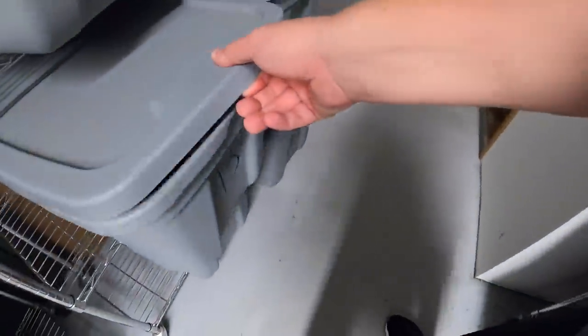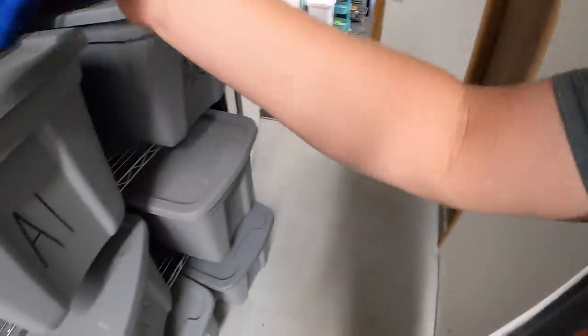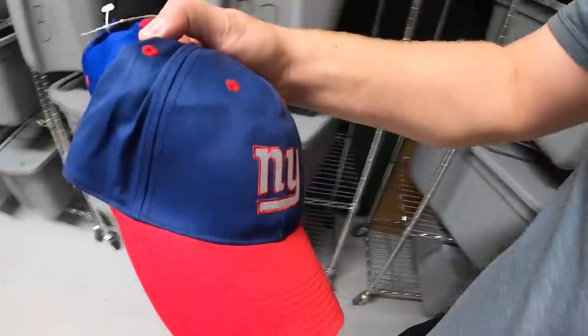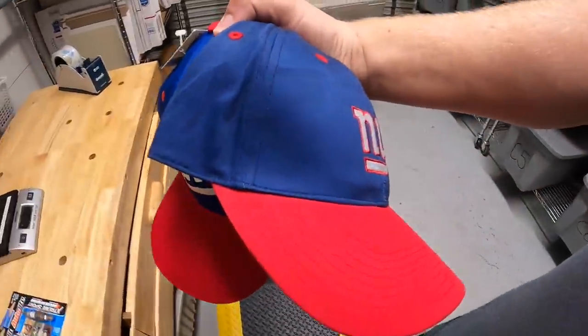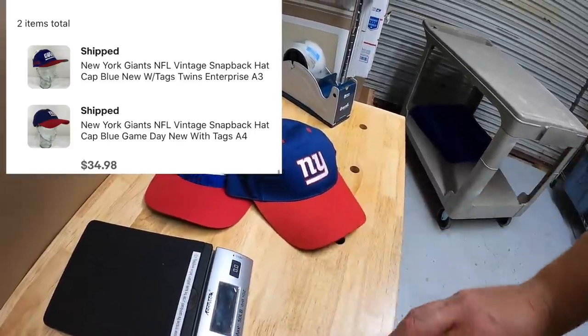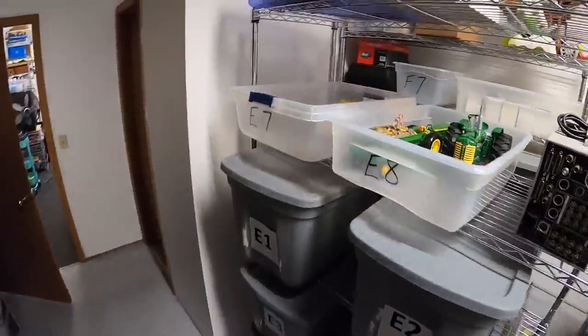Next is a couple of hats - there's a New York Giants hat and another one. Both are new with the tags, they're part of that recent hat buy I made so I've got a dollar in each. The pair sold for $34.98 plus shipping. These are both going out to a viewer named Steve - thank you for the business, really hope you like these hats.